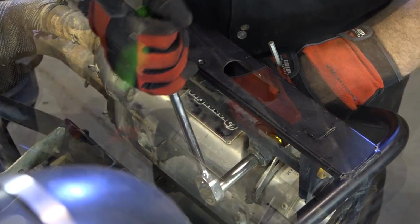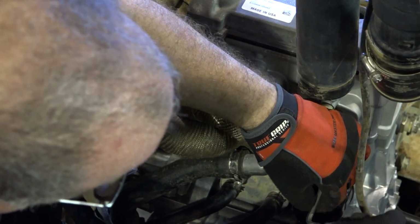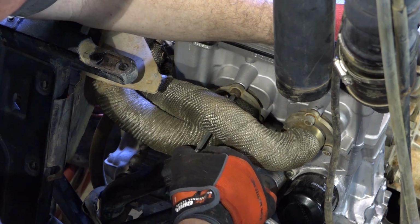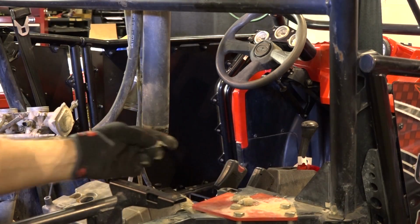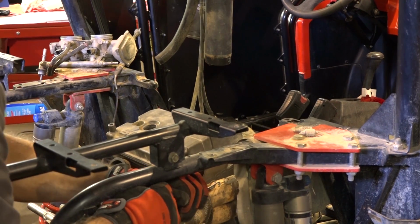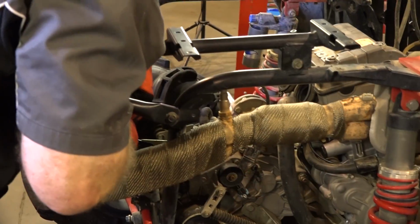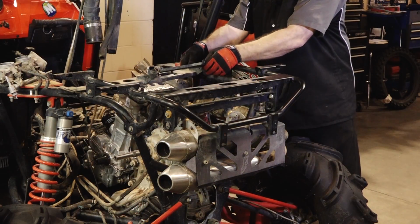Alright, with the mufflers locked down, let's go ahead and get the headers tightened down. Told you it was going to move around a bunch. Granted, this is an aftermarket system, so the stock system may not be that bad, but I'd still approach it about the same way. With this particular system, the rest of the exhaust is just held in place by springs. Is it going to fall off without it? I seriously doubt that, but we'll go ahead and put it back the way they had it. Next, we can go ahead and start getting those cross members back in.